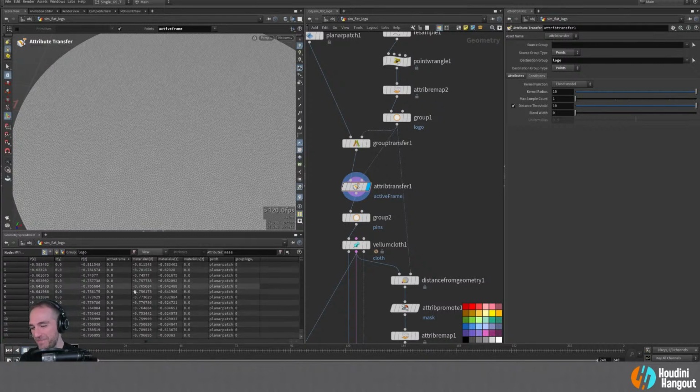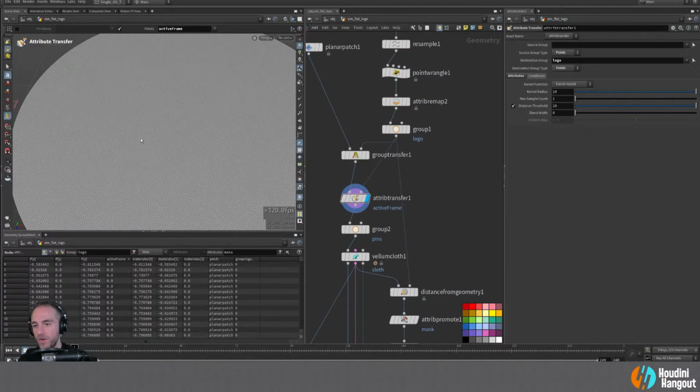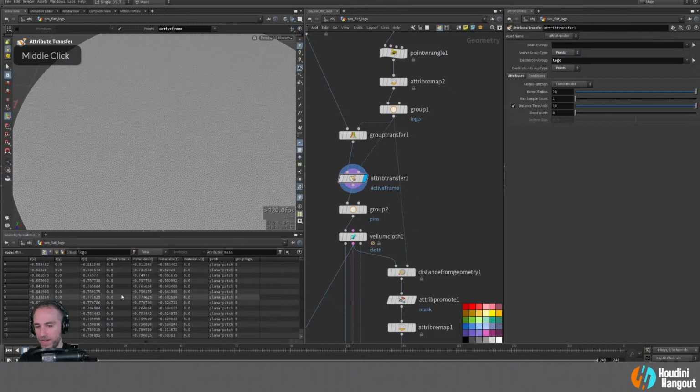So the active frame, if it's at 0, it doesn't really matter because the only ones we'll actually be iterating on are the ones that have values. So it kind of doesn't matter. You'll see that in a second. But this way we know which ones have values basically. Kind of doesn't really matter in some ways, but okay. Great. So we have these active frames here.